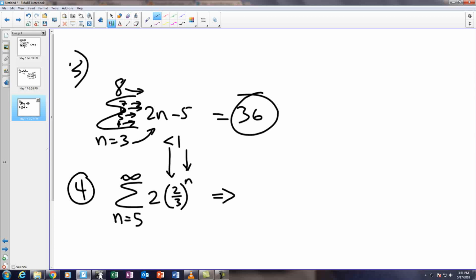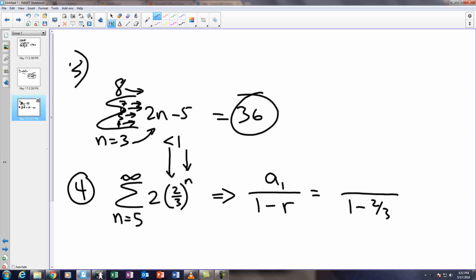Okay? Now, there is a formula we're going to use to do an infinite geometric series, or an infinite sum. And the rule is that we take a sub 1, which is the first term, and divide it by 1 minus r. Now, r is just what's in the parentheses. So for sure, we're going to have something over 1 minus 2/3. That one's the easy part.